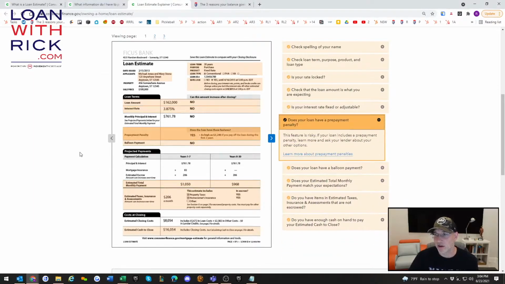The next 2 are kind of abnormal to even see on an official document, and that's the prepayment penalty or balloon payment. These really don't exist anymore. You may see a prepayment penalty on a second mortgage where they've paid your closing costs. If you pay it off within 3 years, you'll get hit with the closing costs. That would be a prepayment penalty. But typical mortgages do have 0 prepayment penalties anymore, and they certainly don't have a balloon payment. A balloon payment would be your loan is actually due, all payable at one time after that initial fixed term expires. So just make sure both of those say no.